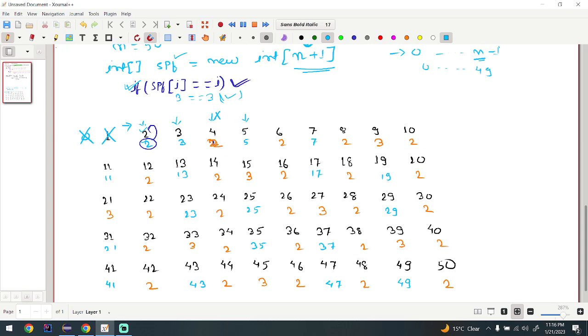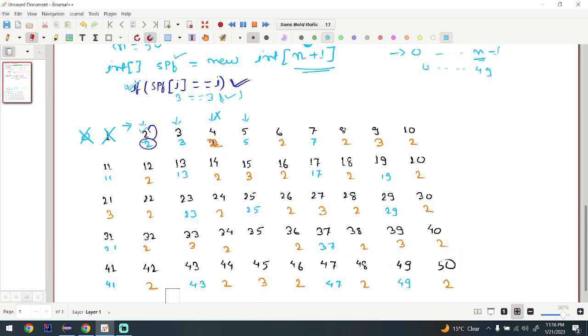So what all will be divisible by 5? 10 will be divisible, but 10 is already marked, so we are not going to change this. Then 15 is already marked, 20 is also already marked, then 25 is also marked, 30 is also marked, 31, no, 31 is anyway not divisible. 35 has not been marked and it is divisible by 5, so we have to update this value.